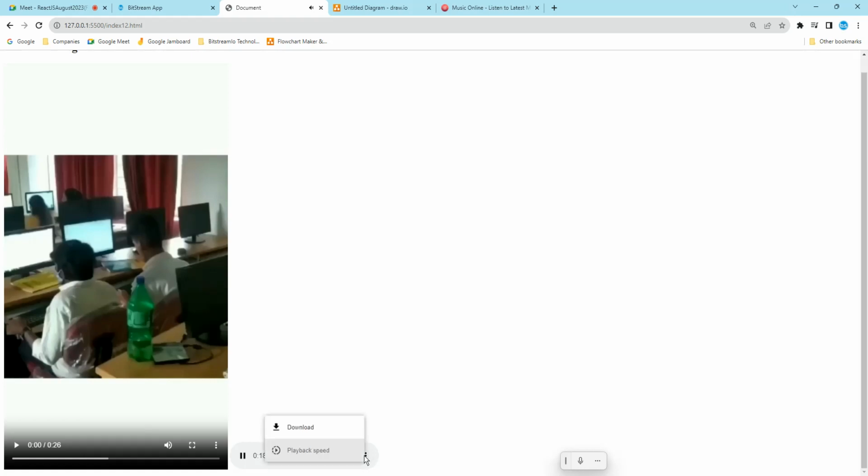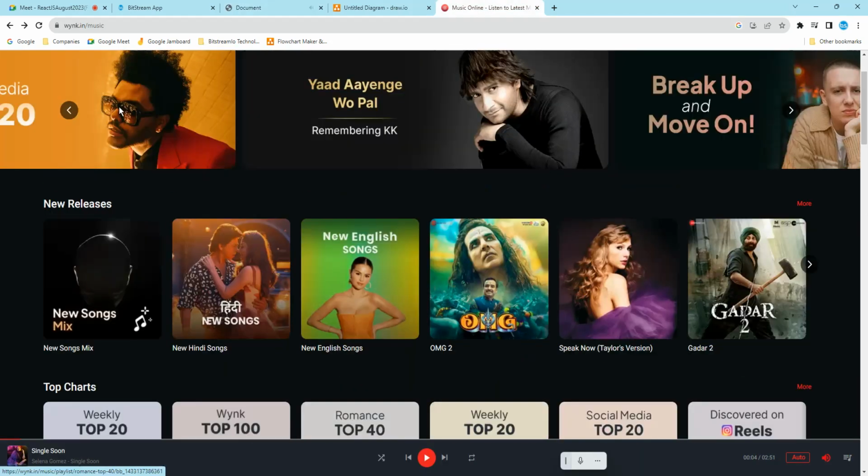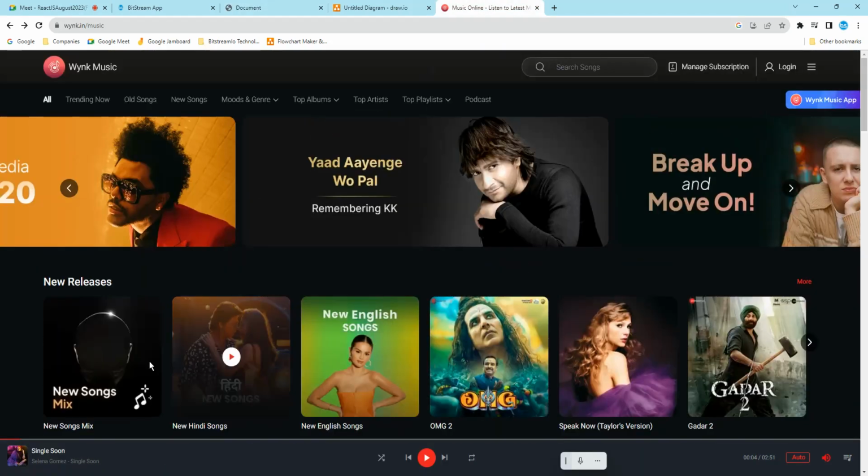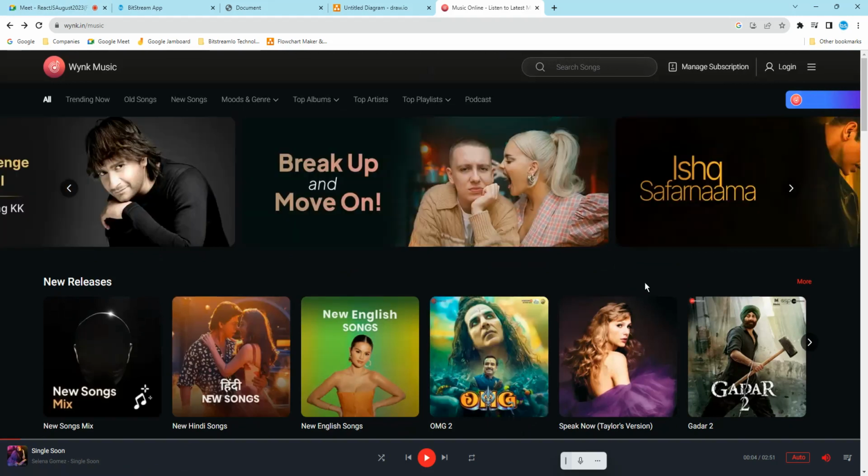If you want to download, you can. If you want to slow it down or fast forward, you can do it. If you want to play or pause, you can. So you can develop your own Wynk Music, or any Gaana website, or Spotify website you can design.